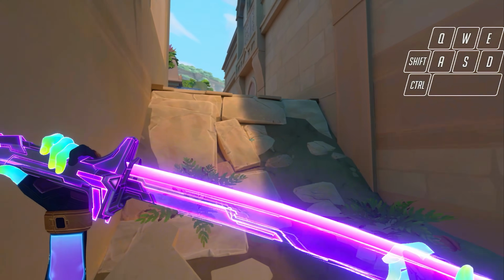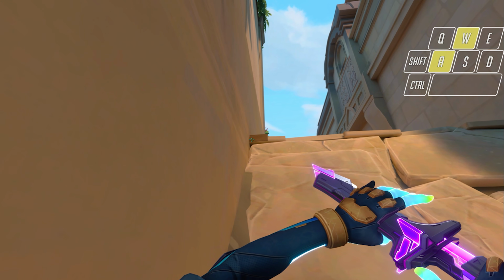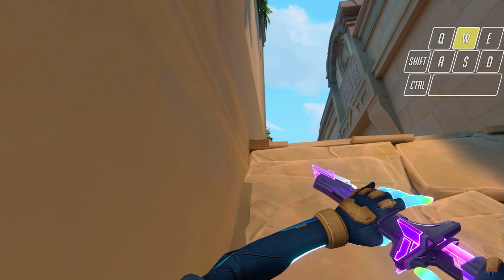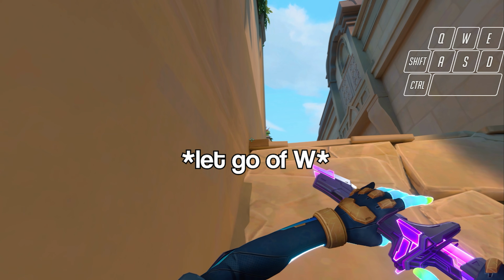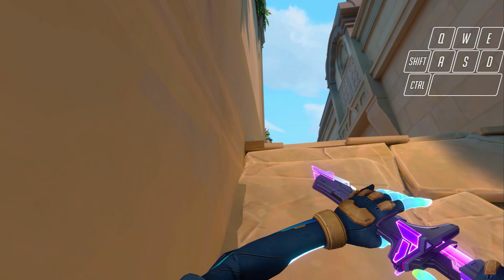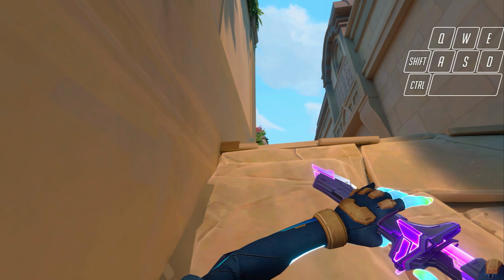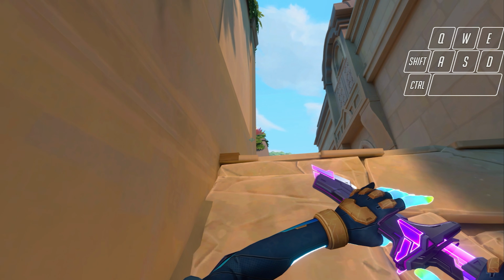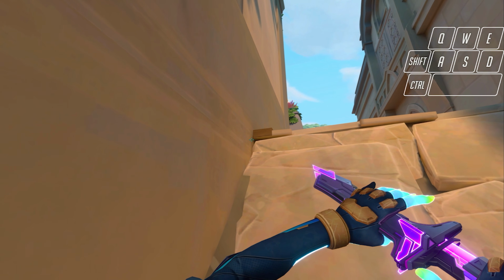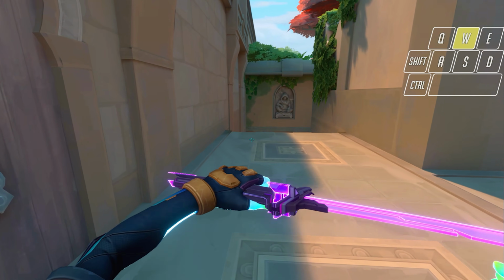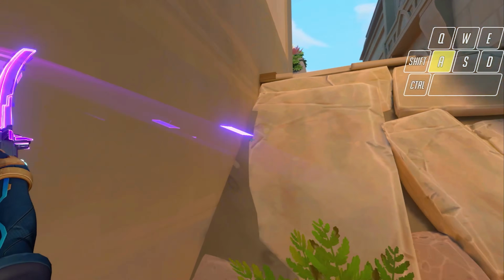There's also a new and better way on Lotus. So come to this corner and hold W and A. Crouch, and then let go of A, but still hold W, then uncrouch. Then you just want to tap your way until you're in line with somewhere around here or here. Crouch again. Make sure it's a full crouch so you've been blipped up. Look at here, and then click A and then W to slide. Like so. And as you can see, you get boosted up all the way in the end.